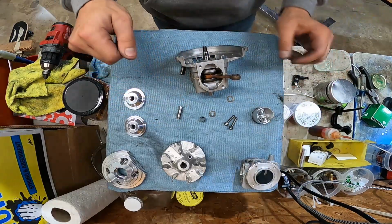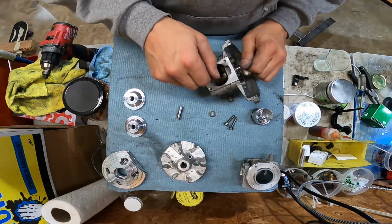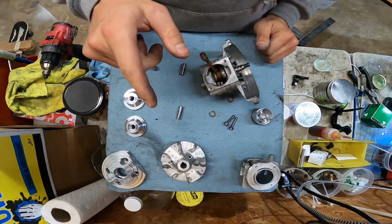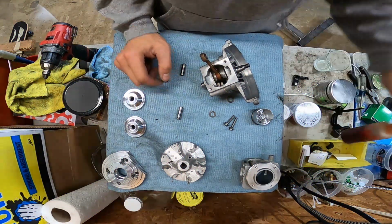Anywho, let's see what I like to do. You know what? Let me get my little engine stand out. I'll be right back. Just kidding. I don't know where I put it.